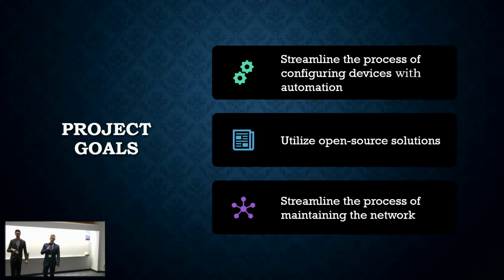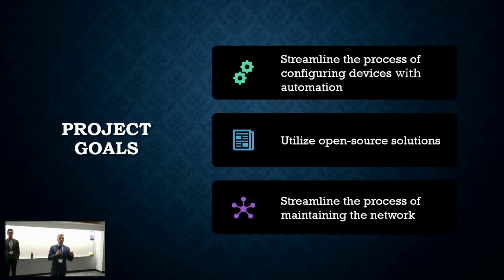Thank you. In order for this project to be accomplished, we need to meet the requirements of three goals, all of which are about making the life of network administrators easier and saving money. Our first goal is to streamline the process of configuring our networking devices by using automation. Configuring network devices takes a lot of time. It's prone to error, especially if you're doing everything manually. So what we want to do is implement solutions to automate this, make it less prone to error, and speed it up.